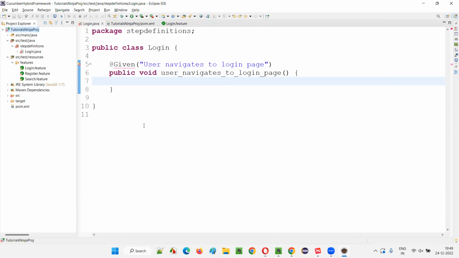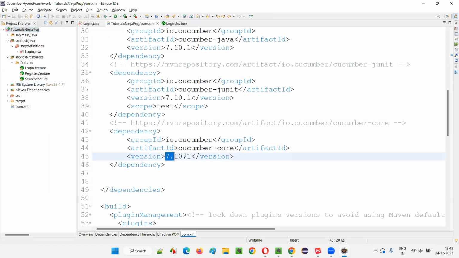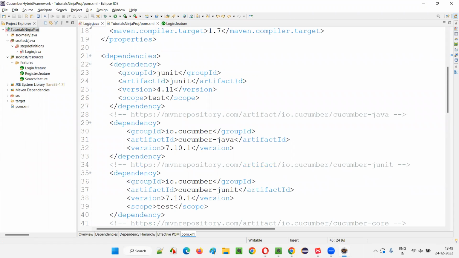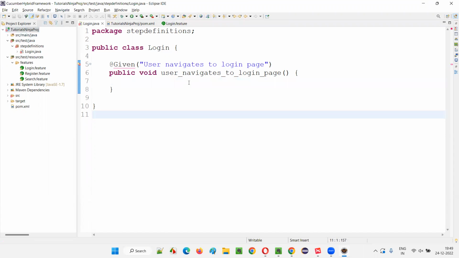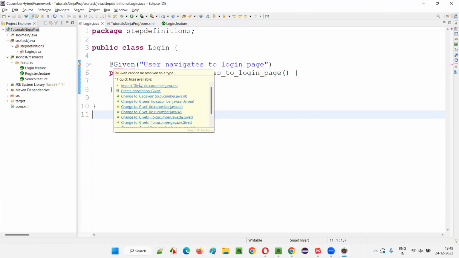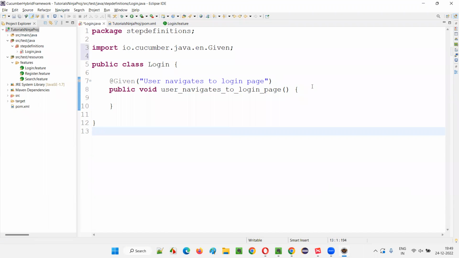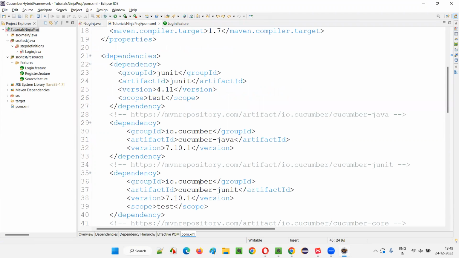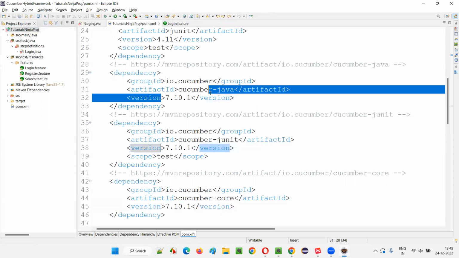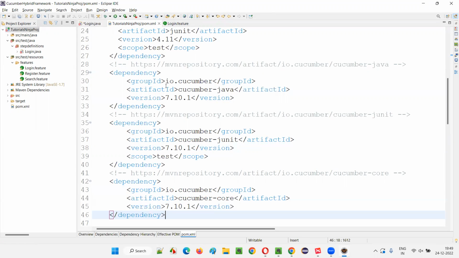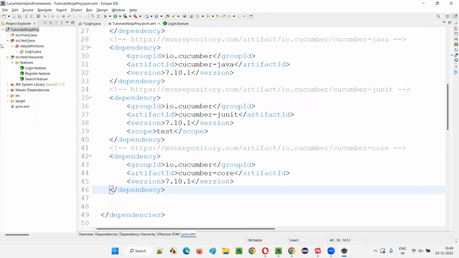You may have to restart your Eclipse IDE or whatever it is. Just try it until you get this. Or change the versions if you are not getting the libraries from this 7.10.1. Go with the older version. Anything may work out. Update the Maven project and finally hover the mouse on Given. This time you see you are getting this import Given from io.cucumber. Import that. So that import statement should come. Either you have to go with the older version of Cucumber, but it's working now. 7.10.1, which is the latest version as of today, is working. If not, you can go with other versions, update the project and try all the different stuff.